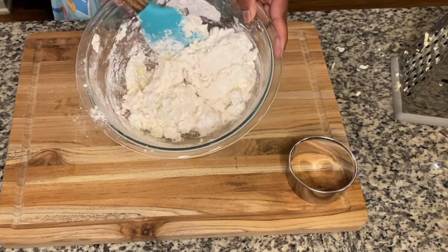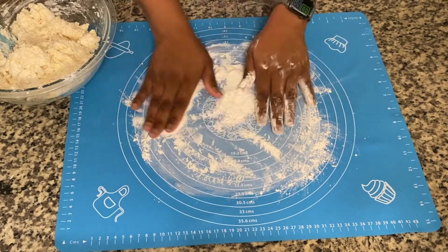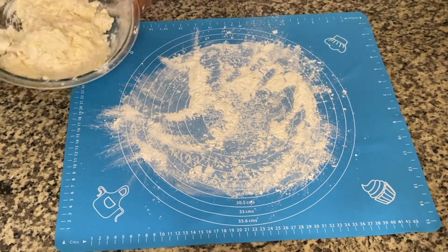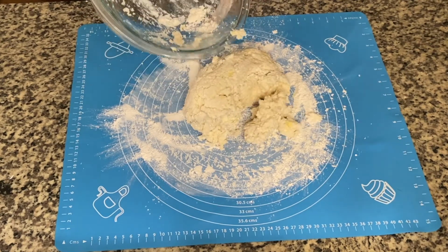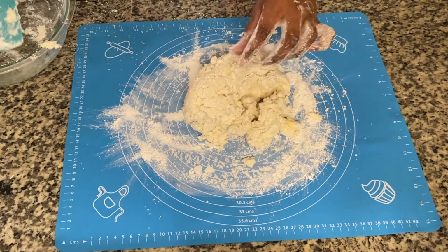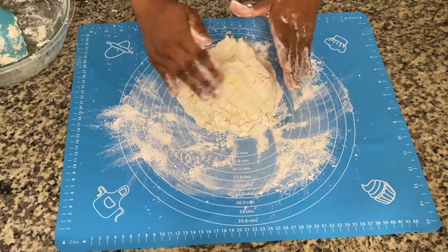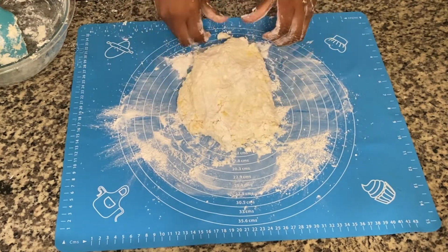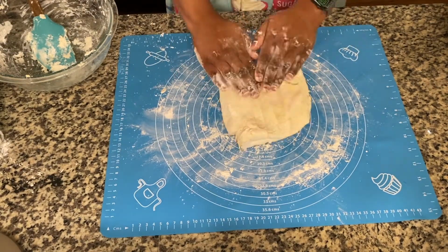So now what we're going to do is get a surface and spread some flour out because the dough, like I said, is a little sticky, and make sure your hands are floured as well. Just dump that out. And the goal here, guys, is to fold the dough. And the more you work it, it gets less sticky, I would say. And they say when you keep folding it, it adds the layers within the biscuit to make it fluffy.